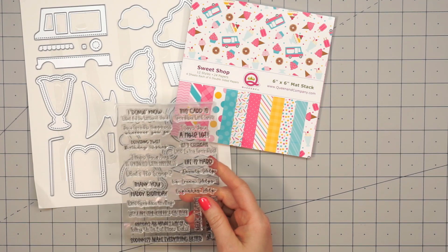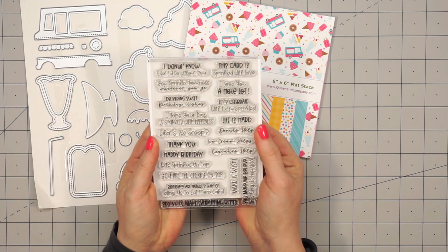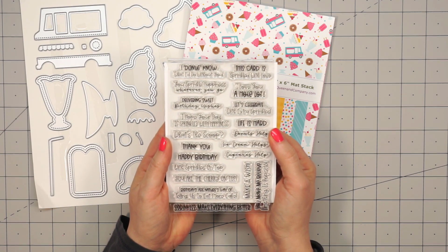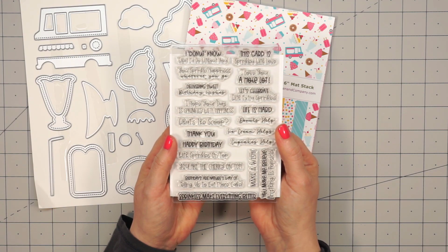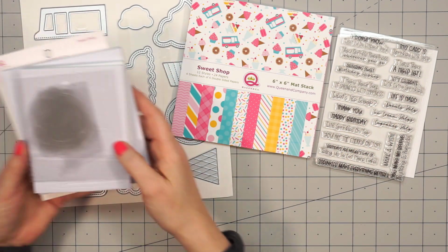Next up is the 4x6 stamp set. And this one is full of sentiments. I counted 20 different individual stamps. Some of them you can combine together. I always love Queen & Company's sentiment stamp sets. They have great fonts and the sentiments are so much fun. They go perfectly with the whole theme of the kit.